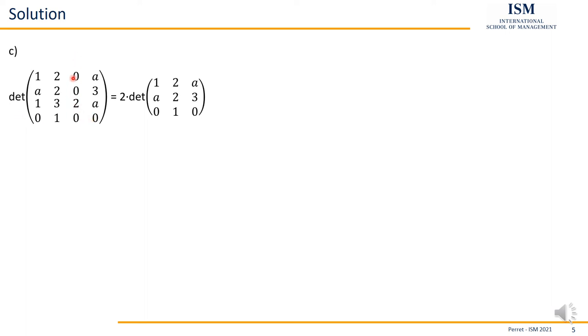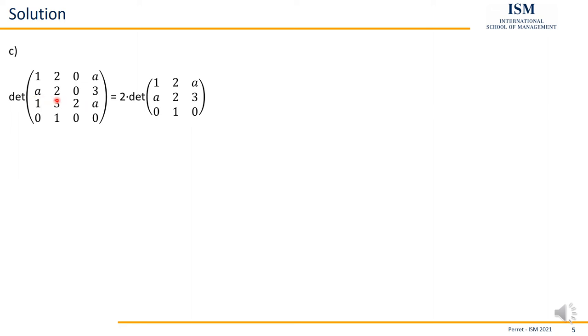If I go here, I have 0 times, or rather let's start with plus minus plus, so plus 0 times, minus 0 times, plus 2 times something, minus 0 times. And as you can see already, I left out everything which I would have multiplied with a 0, because this will turn out 0 in the end. So I'm only left here with the 2. Then the only thing left to do in this first step is get rid of the corresponding column and row. So get rid of this one, get rid of that one.